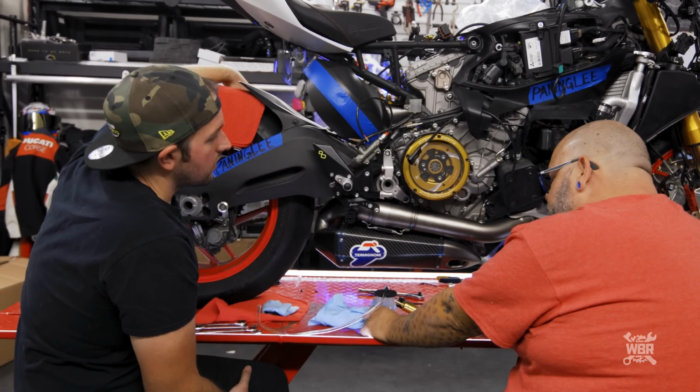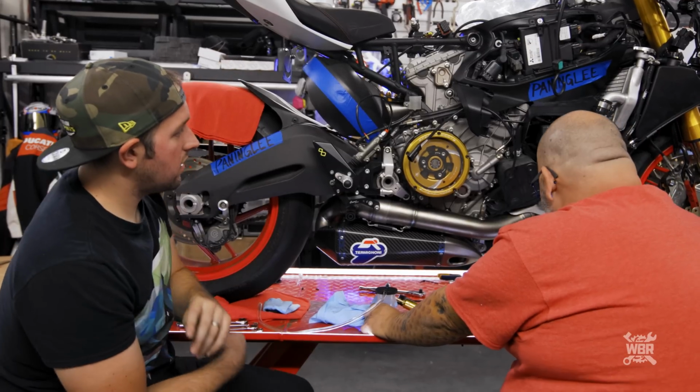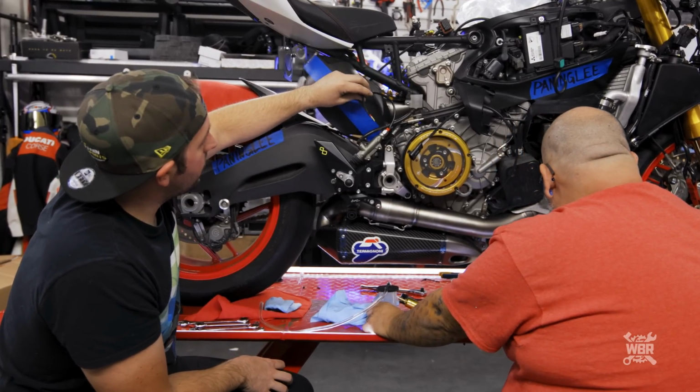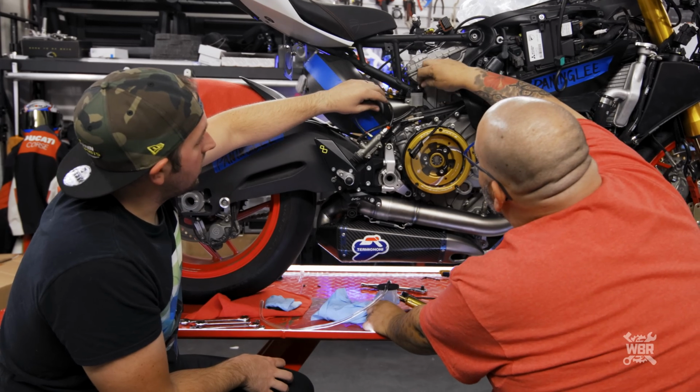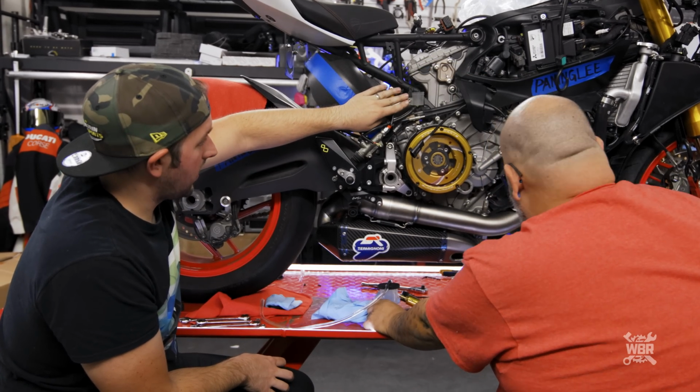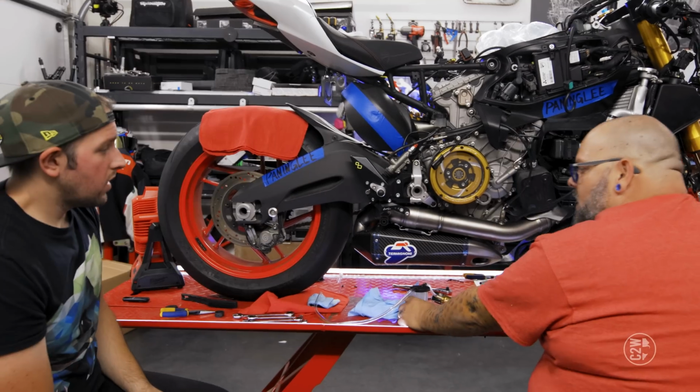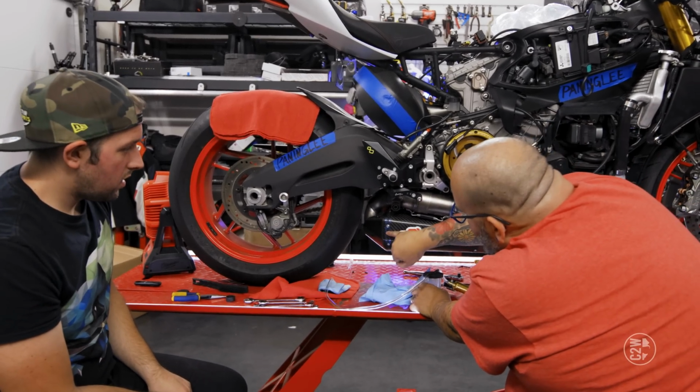Right, way easier. But I guess, like we said before, it doesn't really make a whole lot of sense to fill and bleed the system if we're going to be getting a new reservoir. Otherwise, we're just going to do it again. I was going to say, should we remove this, but if we keep it there, everything is still sealed, where it's supposed to be.